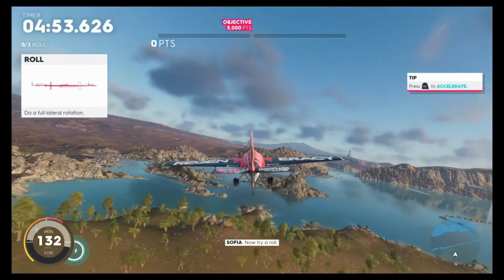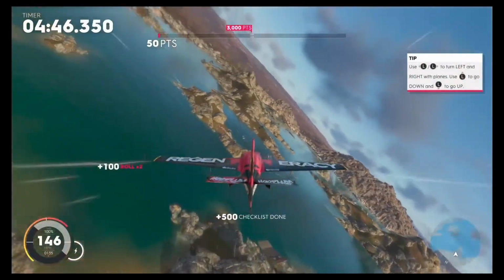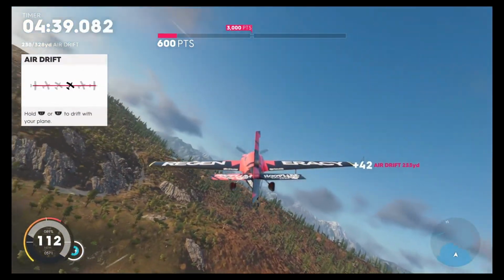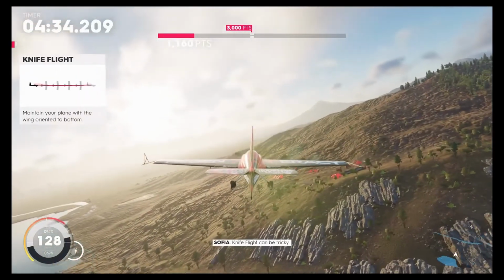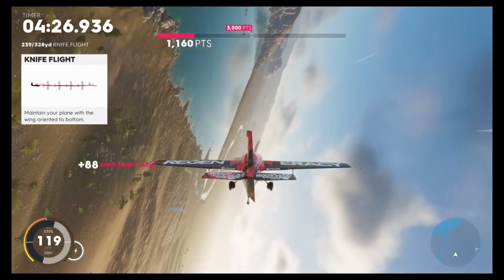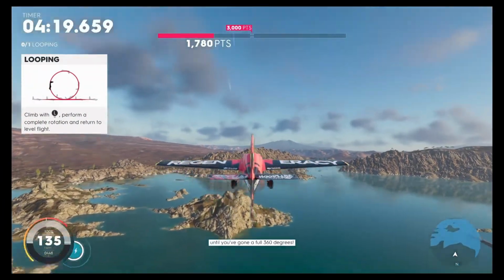Now try a roll. To roll, level out your flight, then pick left or right. Move the stick in the direction you choose until you've done a full roll. Time to air drift. Just hold your right or left rudder pedal down for long enough and you'll get the hang of it. Wow, feels like drifting in the air. Knife flight can be tricky. Orient your plane with one wing pointing straight down and you've got it.